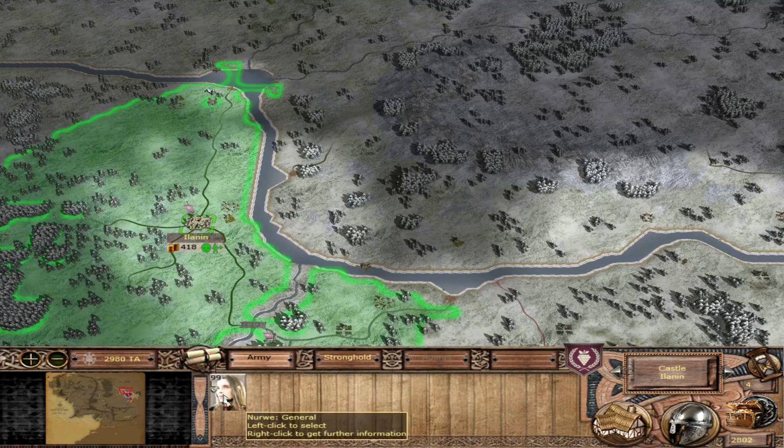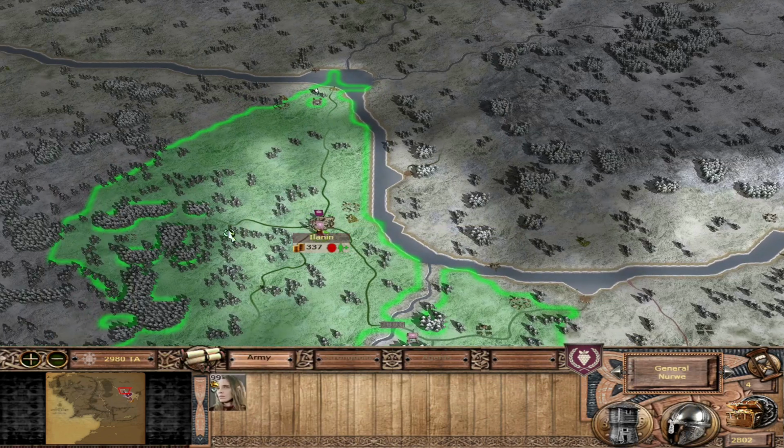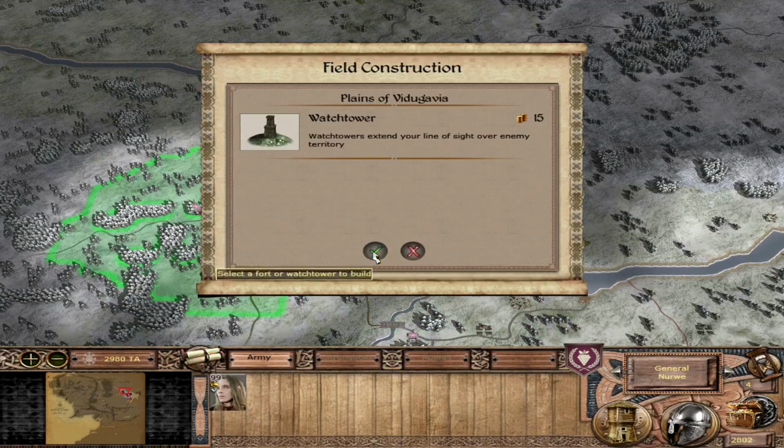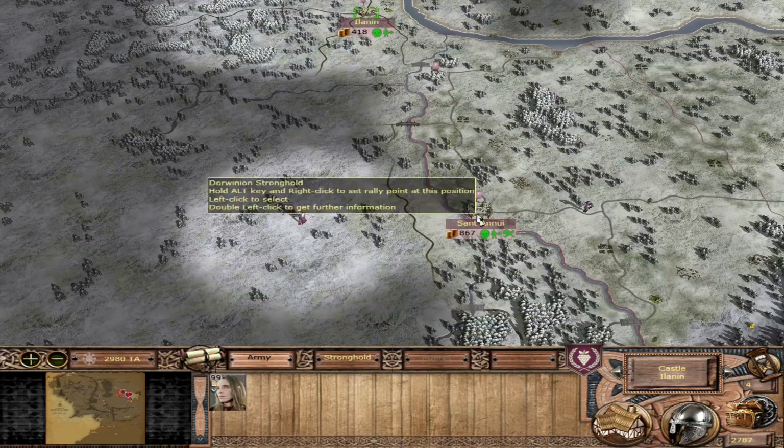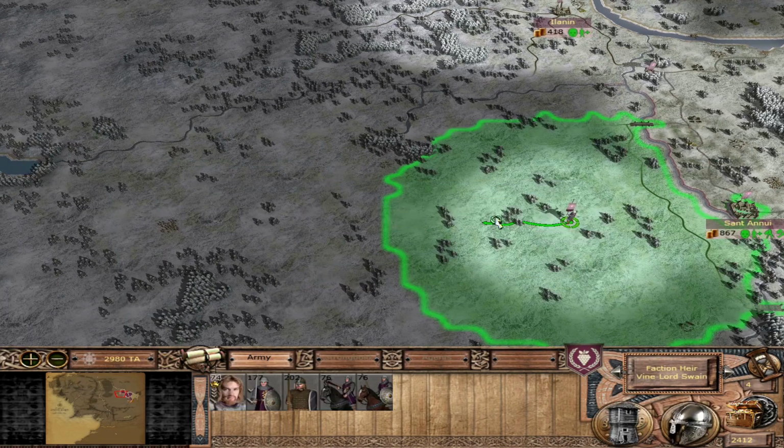Can we leave you? Yeah, no. It's still 55%. We'll hold him there a little longer. Let's just grab a tower with him. This tower will keep vigil over the lands. Maybe we actually just grab a levy bowman and send them up there so that we can take Norway out.